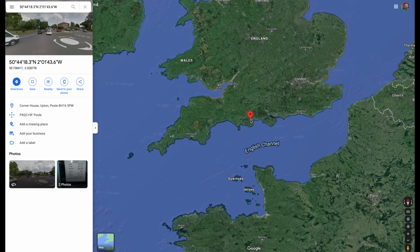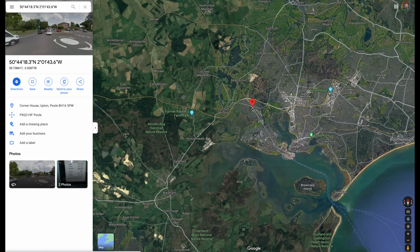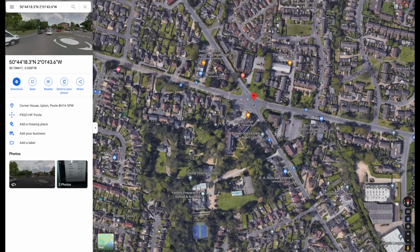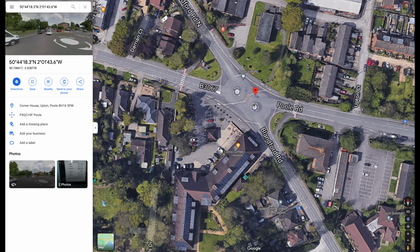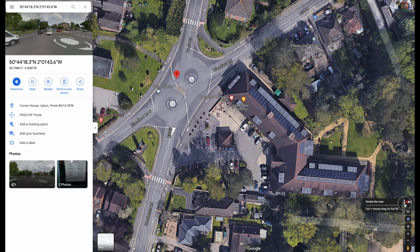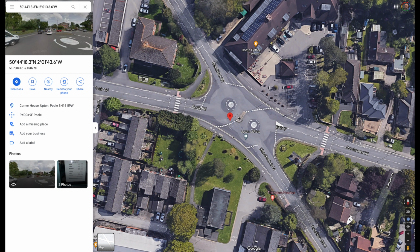As normal, we can take the coordinates from the dashcam and see exactly where this took place, and it's near Bournemouth. And the two roundabouts form a junction where Poole Road and Blandford Road meet. This image is the other way round from the direction our camera was travelling, so what I'm going to do is turn it round. This is now easier to work out what we should have done and which lane we should have been in.